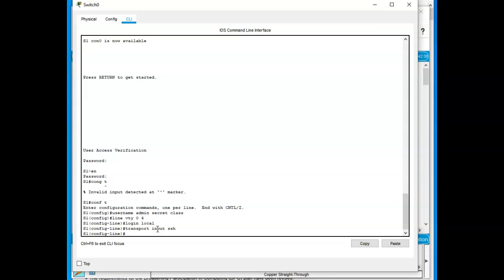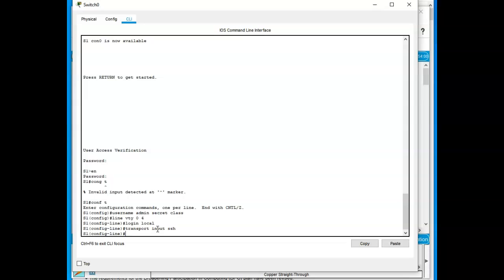So when we do SSH, we do not have to set a telnet password. We're going to end up using the administrative password that we just created, admin and class. If we were just going to use telnet, we'd do line vty 0 4, we'd type in login, and we would type in whatever the password was, just as we did for the console.